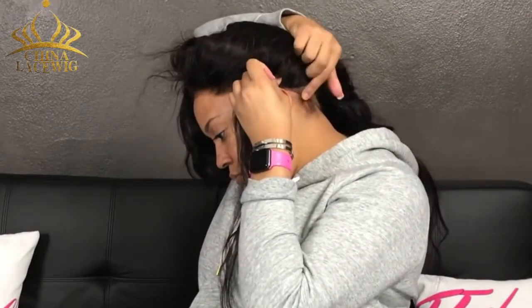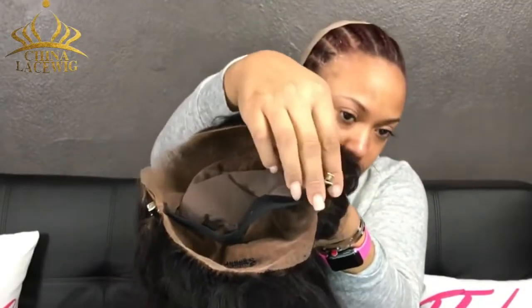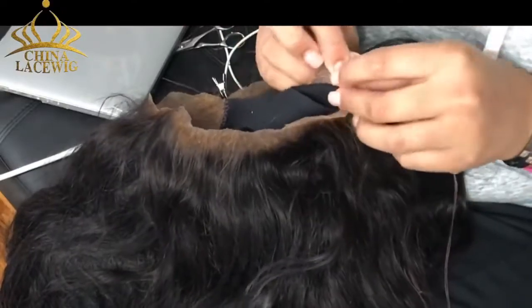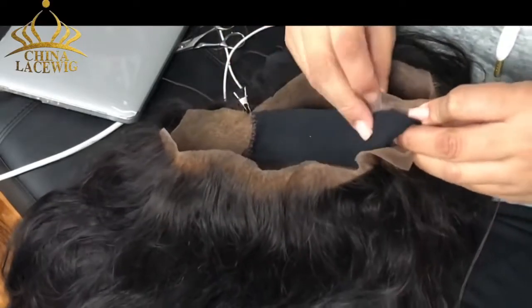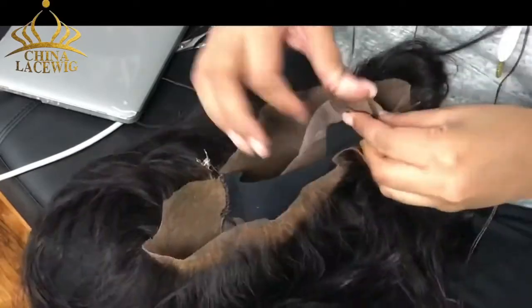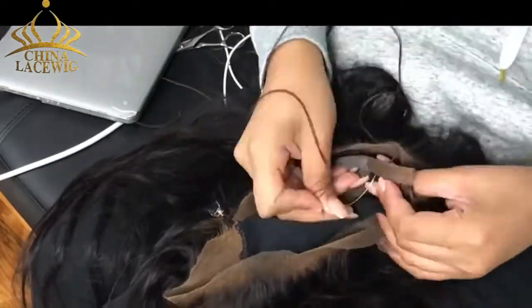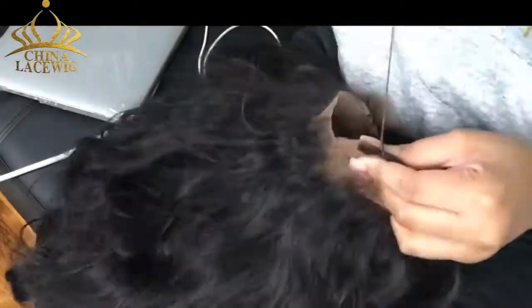What I'm showing you right now is me pinching it with the hair on the outside, but I actually pinch it inward. So instead of pinching it where that excess lace is outside of the wig, it's actually inside — I'll show you that because I know it may be a little confusing. You see I'm pinching it inwards and going behind my elastic band. Always make sure your elastic band stops right above your ear, and what you're adjusting by stitching together is going to be behind your ear because it's the back.